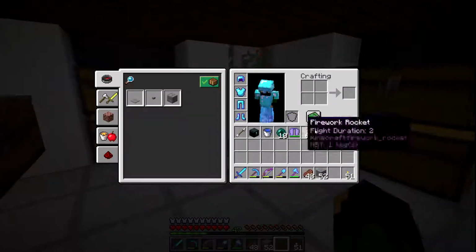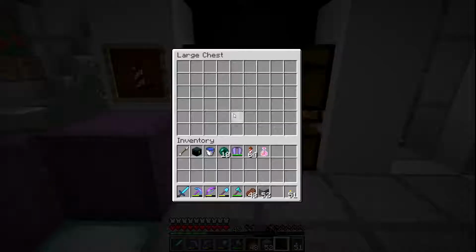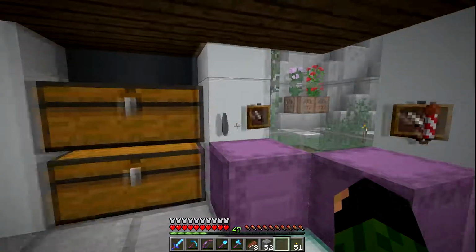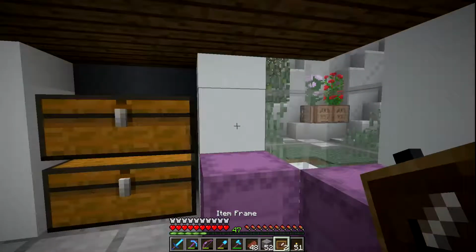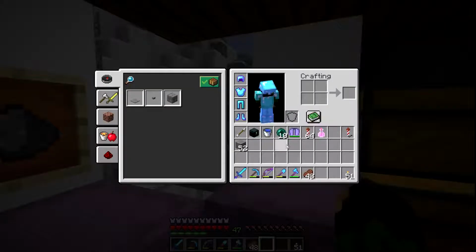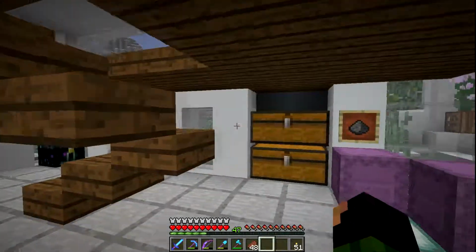That's okay though. I'm really just here to restock some firework rockets because I didn't really fill them up too much. So, yeah. Okay, that's why I don't do things on camera, because I make silly mistakes like that. Okay, and there we go. Okay, I will do this in a second before I mess something else up.